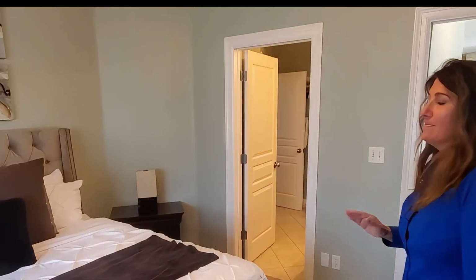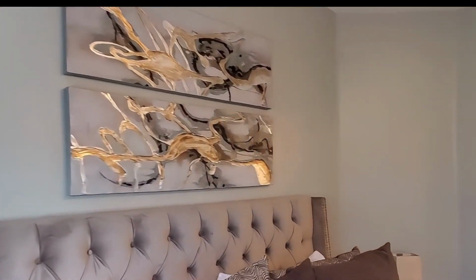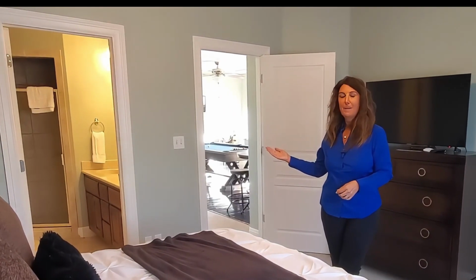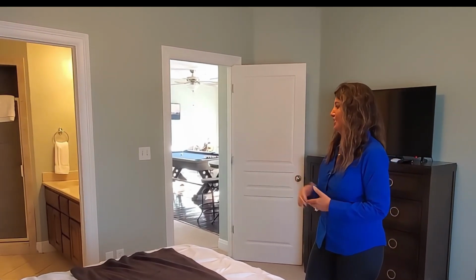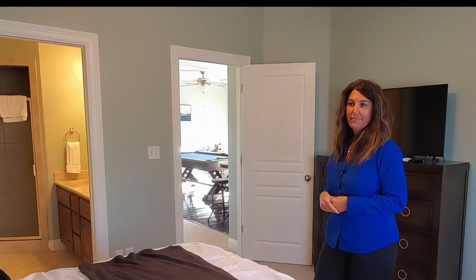Thank you. So every room has a bathroom. And that is important, especially if you're traveling with couples or friends. Nobody wants to have to walk through somebody else's bathroom or bedroom in the middle of the night to use the bathroom. Even if it's attached, this is a Jack and Jill. It's attached, but people can walk straight in there, lock the other door. You don't have to worry about it.